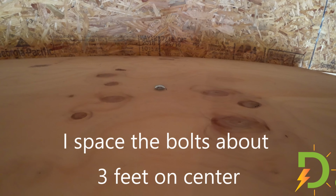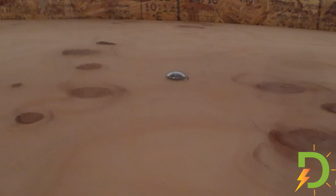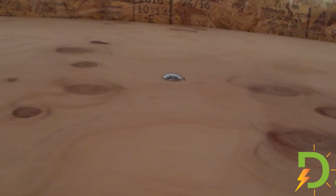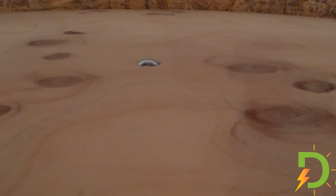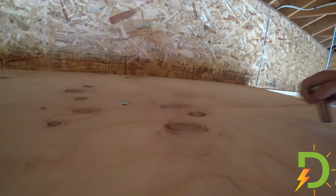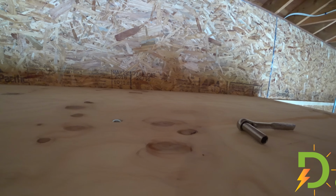And as I tighten that up, it should sink down as it compresses the wood fibers. That's great. Very little protrusion. This will be perfectly fine for sliding the plastic totes in and out.